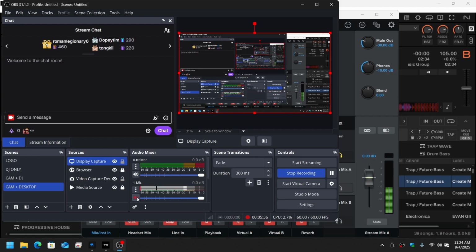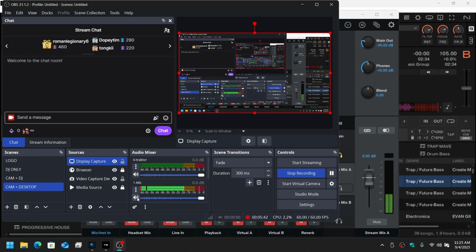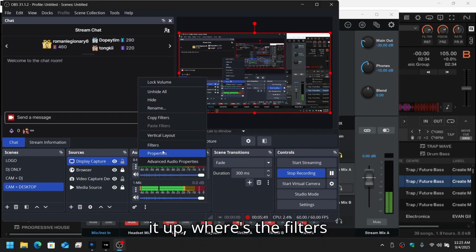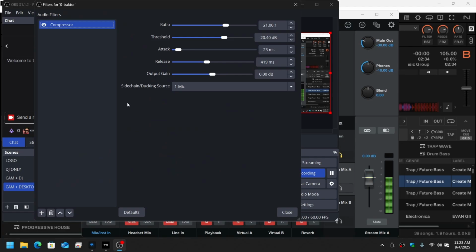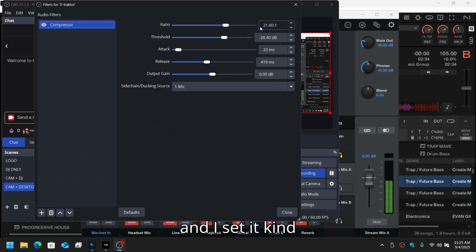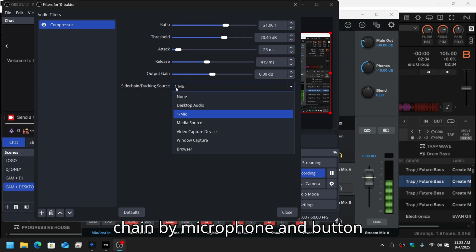I could mute it right in OBS using OBS triggers, or you could use my Stream Deck element. Or in this Traktor thing, more importantly, I open up filters, and I put a compressor on the main output, and I set it kind of aggressive, but then I make the side chain my microphone input.